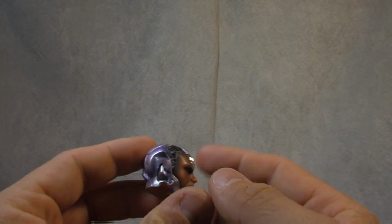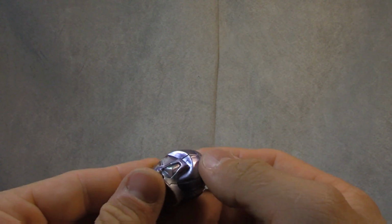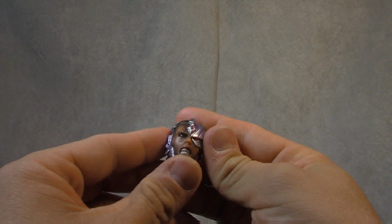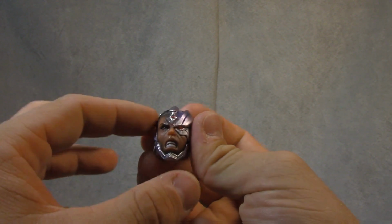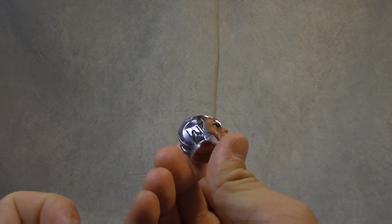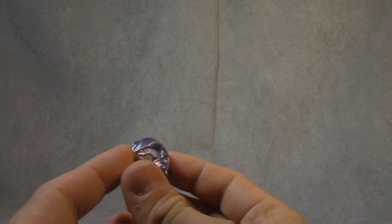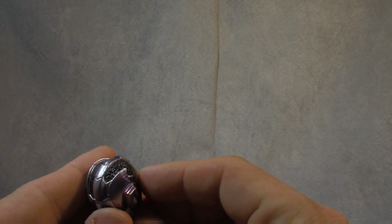Paint wise, it's pretty much spot on perfect. You got this silver paint, and then you got this purple on top. The silver is very metallic. The purple shading looks great on it. The skin tone looks good. The wash on top of the face for shading is a little intense, but it's not hateful. And then the red eye looks good. There's an issue regarding this figure all around, and we're going to talk about it, but it involves this red. I think that they want this red to look like it's glowing, and they hadn't started their light source painting yet like they did on the Boba Fett. So it doesn't really give it that effect in a lot of places, but we'll talk about that a little bit more. The eye is painted beautifully, and the hair sculpt is great too.